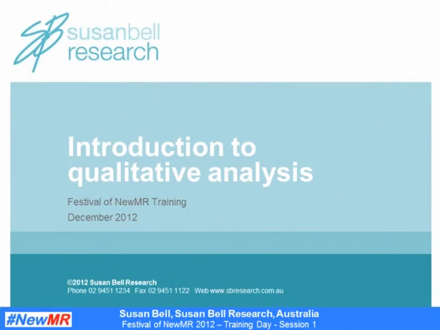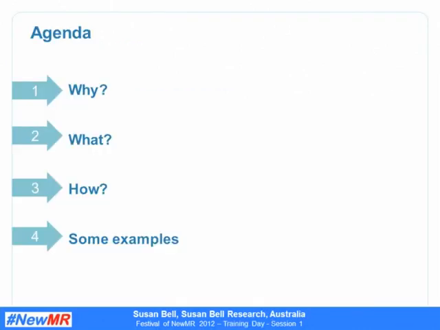So what I'm going to be doing today is actually looking at 5 different ways in which you can organise qualitative data as part of your analysis. There aren't really any rules. There are no absolutes here. It is, after all, qualitative. So for my agenda, I'm going to be talking about why analyse. Might seem obvious, but it isn't always done, as I've just said. Actually, what you analyse, how you do it. And I've got some examples from my own work.